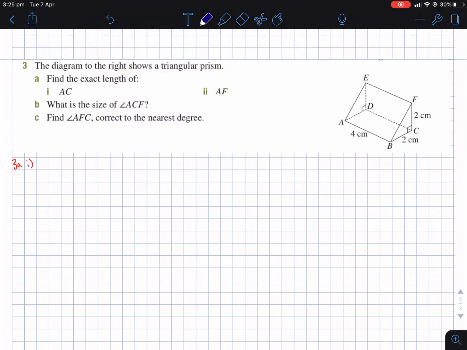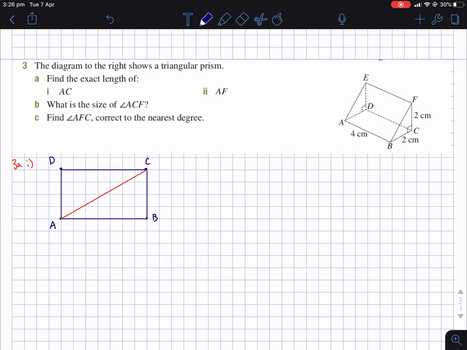So we've got D, C, B, and A. Going to connect them. I really recommend you try hard with your diagrams, and I also recommend using different colours. I always use a different colour when I'm writing in the one I want.